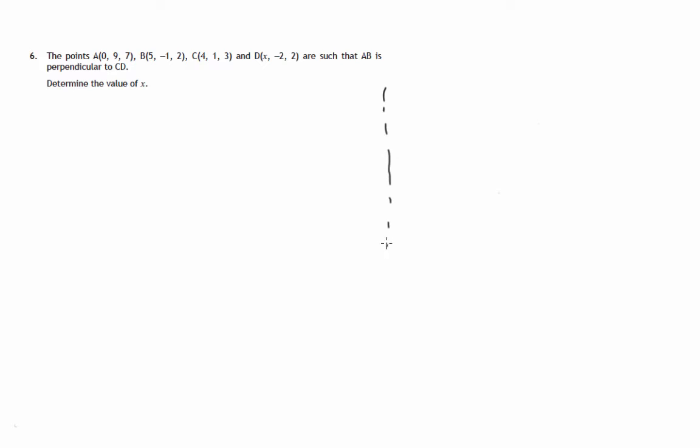The result we're going to be looking at: if we are given two perpendicular vectors, let's call them V and W, we know they're perpendicular. So if V is perpendicular to W, the result is we would therefore know that the dot product of these two is zero. That's the result we're going to use. The converse result is also true, that if the dot product is zero, then they're perpendicular.